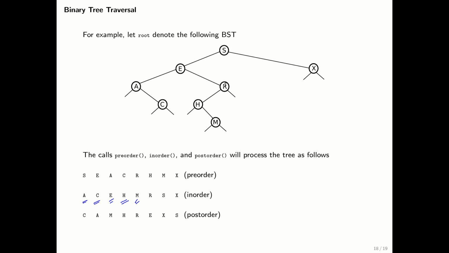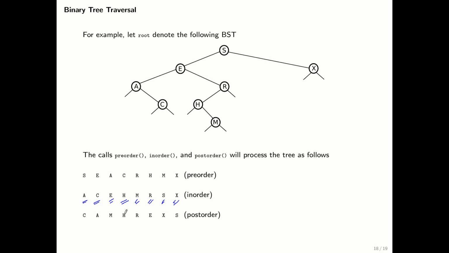When we come here, we end up printing it, and then we make a call to in order on the right, but there is nothing there, so that returns, and then we come back here, we are done with this guy, we come back here, we print it, and then we make a call to in order on the right subtree, okay, which ends up calling in order to the left, but that returns, then we process the node, we print X, we call in order on the right, that returns, and then this guy returns here, and now this guy returns as well because we are done with the whole tree. Okay, so that's how we get this ordering.